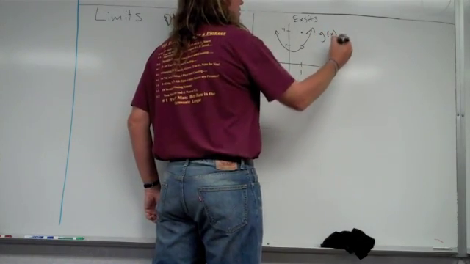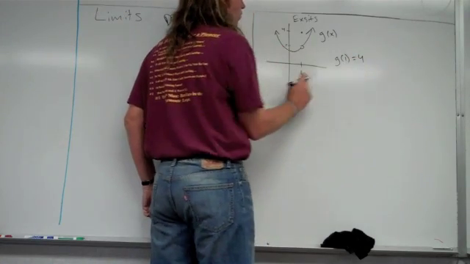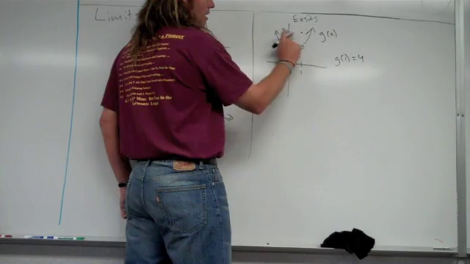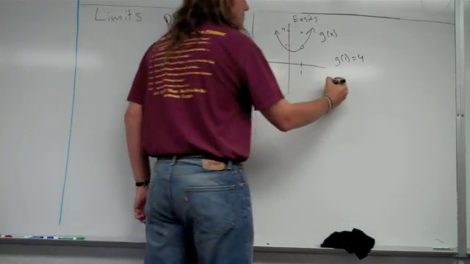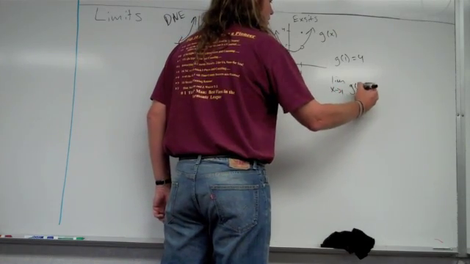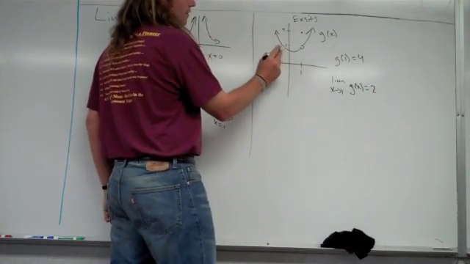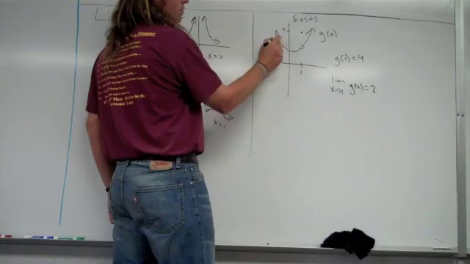So again, in this case, let me just be real quick, let's say I call this g of x. So in this case, it works out that g of one is equal to four, because that's where that dot is, kind of a random function. But the limit as x approaches one of g of x is actually equal to two. And I've put two right there, so kind of four, two right there.